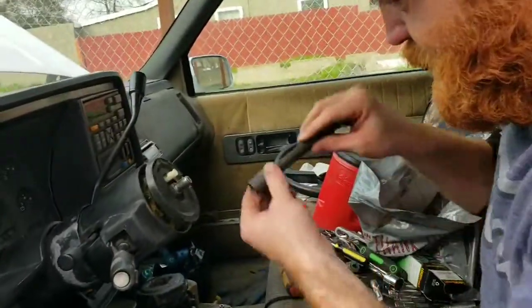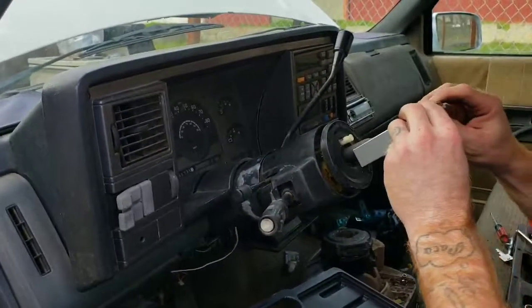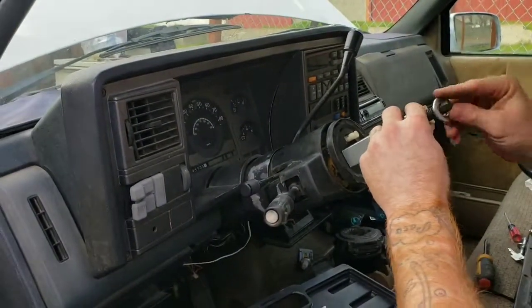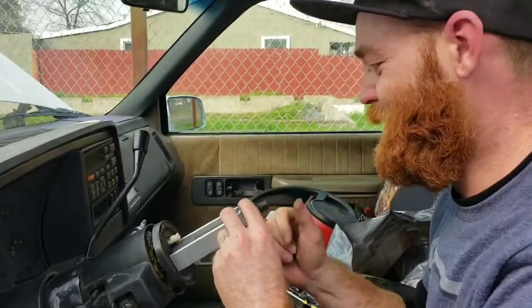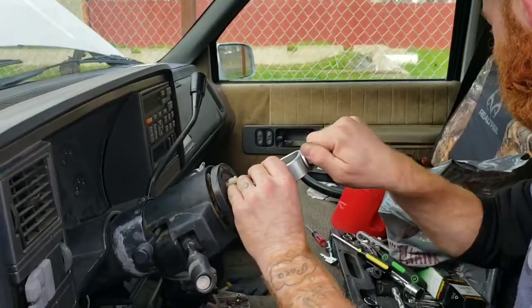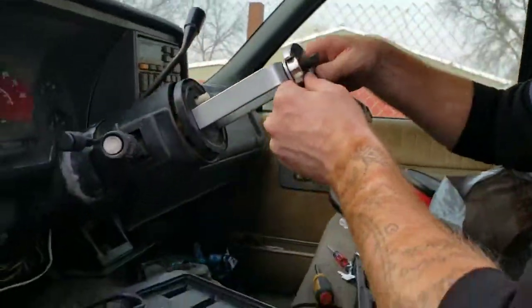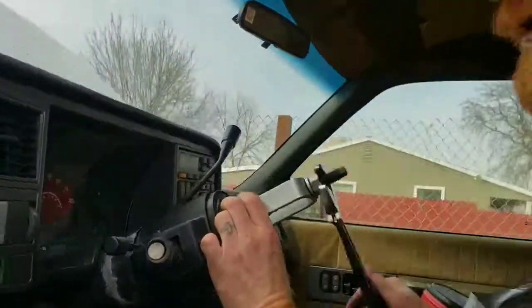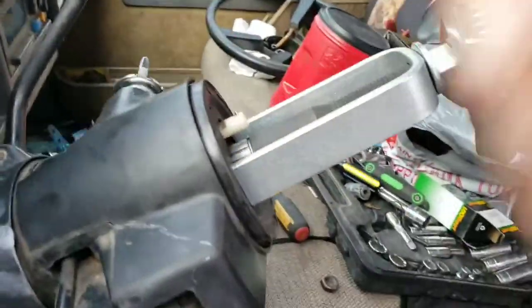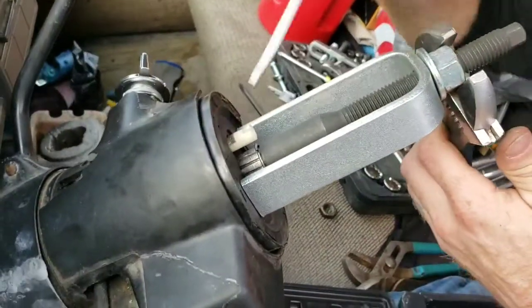All right. It goes over it. Then a lovely washer, and then a bolt. Now I don't have to use my legs. Let's take a wrench and turn it. Oh my gosh, this tool is a beautiful thing. See that ridge down there? That's what I was trying to get the ring on. This tool just makes it look easy.